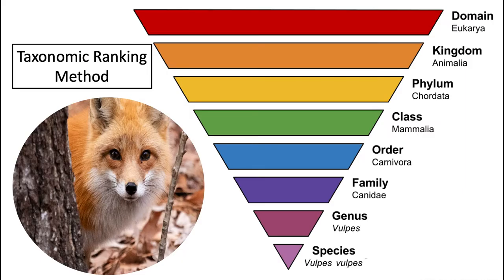So let's get down to systematics. This is the taxonomic ranking method. I really hope you've seen it before. But basically, we have all these different rankings. So we have domain, kingdom, phylum, class, order, family, genus, and species. So here we have genus, which is always capitalized and italicized. And then we have species. This is the species name here and the genus name here. Notice the species is lowercase. And both names, the binomial name, are italicized. So Vulpes vulpes would be the red fox here on the left-hand side.